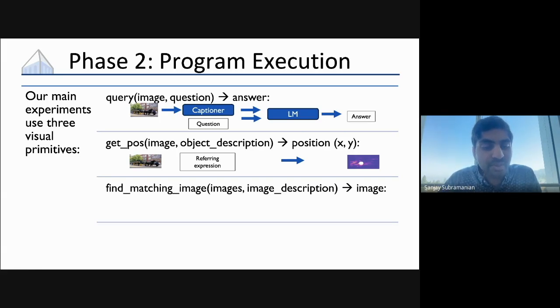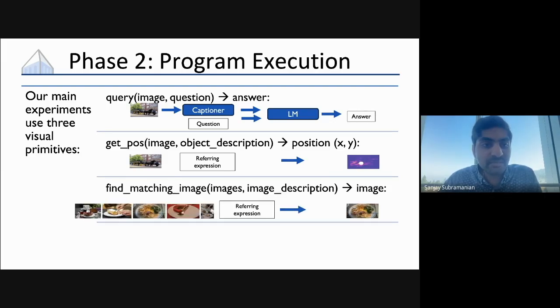And you might remember that the key issue with GradCAM in the first part of the talk was going from this point to a bounding box for the whole object. So since we don't have to worry about that with spatial relations, we're just going to use GradCAM and make things simple. So we take the image and the referring expression and generate a GradCAM map, and then take the argmax of that GradCAM map, and that gives us the XY position of this object.